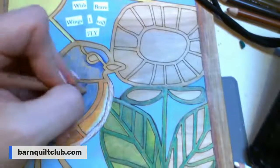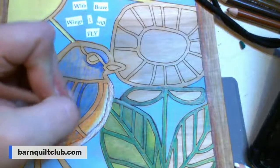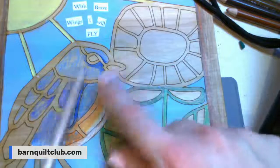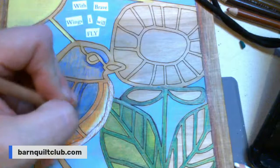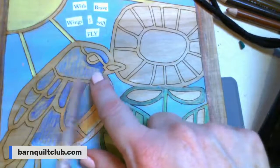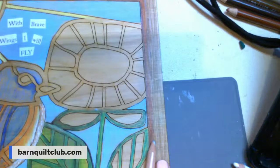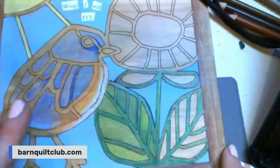I'm going to run this over all the blues because I used three different light shades of blues. I want to show you this so you can see the difference. Up here, I just put a recipe of light blues. But look at this one. Do you see the difference? This gives it a polished, finished, silky look versus the coloring lines. But if you look over here, I actually did coloring lines, and the reason is because I wanted it to feel like a picture frame, like old wood. Okay.